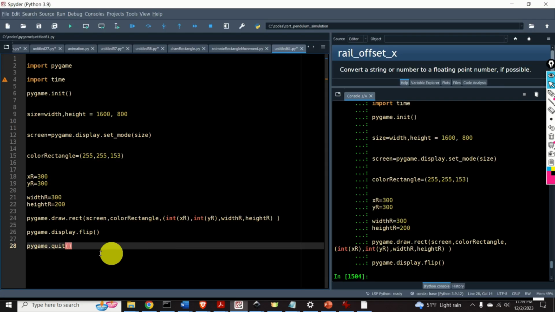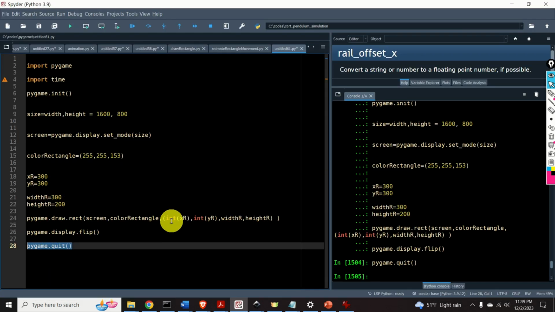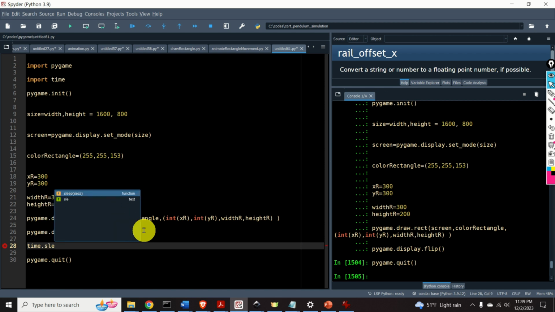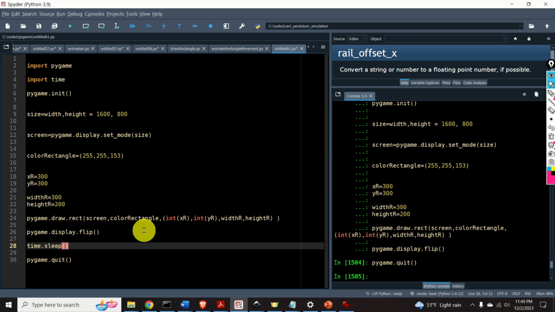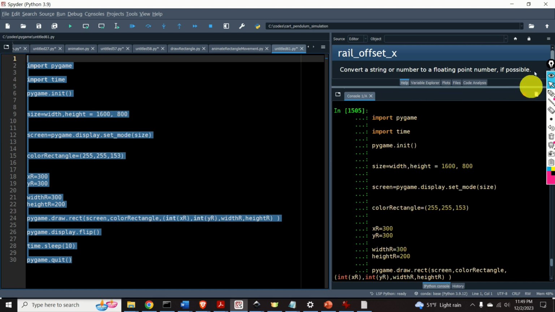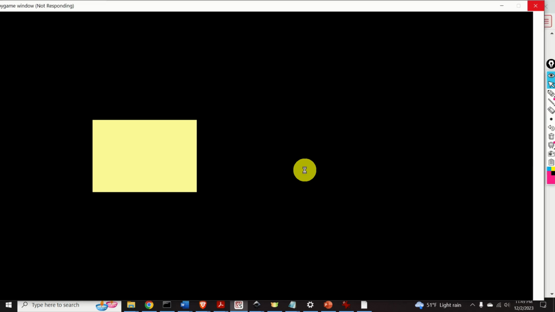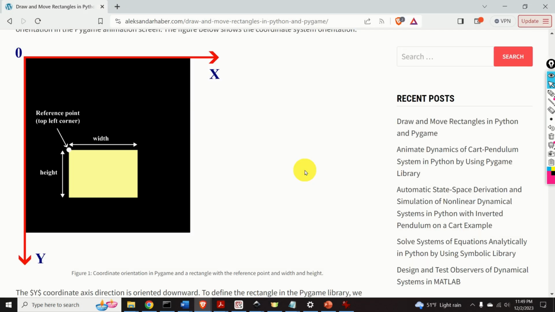Now let's go back to our Python code, close the animation window, and let's do the following. Let's introduce a small delay. For example, let's call the function time.sleep, and let's set the sleep parameter to 10 seconds. Now, we will display the image for 10 seconds and the window will automatically close. Let's do that. And here we can count. 1, 2, 3, 4, 5, 6, 7, 8, 9, 10, and that's it.